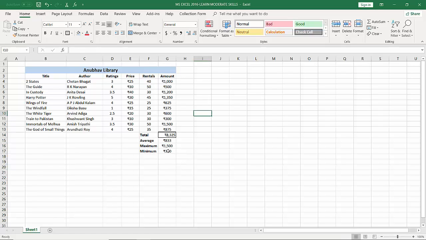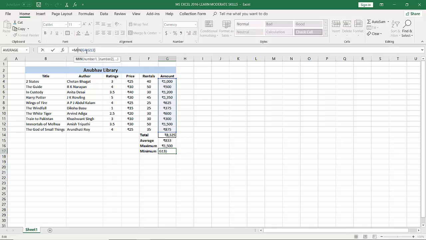Now if we click over here and we see in the formula bar, we can see the formula that we have applied to this cell. And to calculate this number, we have applied is equal to min, which is the function name, then first cell address, which is this one, colon sign, the last cell address.